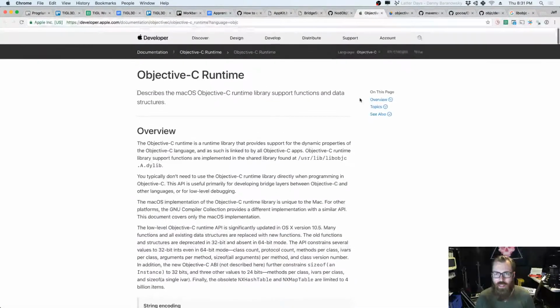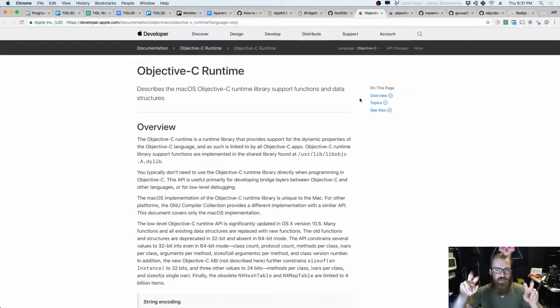I think this is the Objective-C runtime, and Objective-C is more than a language. It's really interesting because it's a dynamic language, because the objects are not part of the language. They're a runtime thing, and that's why you're able to dynamically generate classes and stuff like that. And so it makes sense: oh, you could export that as a library.